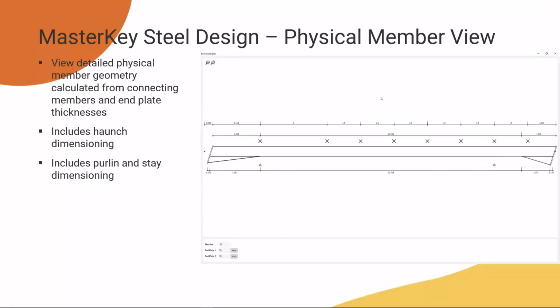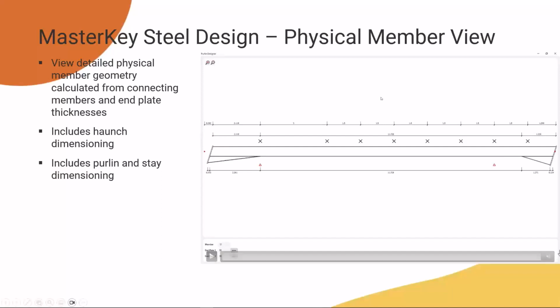You get an offset dimension there of what it is from the node to the start of the physical member, which helps you when you're putting in your distances to your lateral restraints, which are all from a nodal position. That helps you in terms of knowing where they will be in the physical member. And this output can be included in your design report as well on a per member basis if you want to select that to be part of a more detailed output.